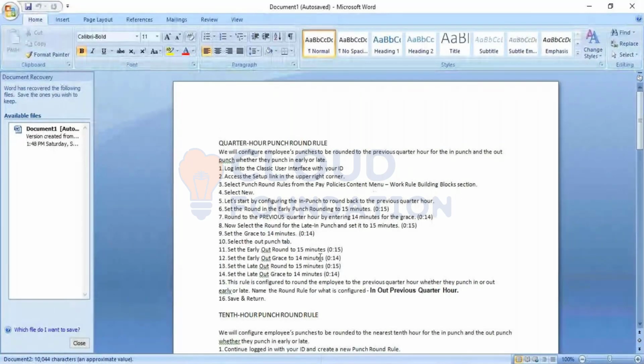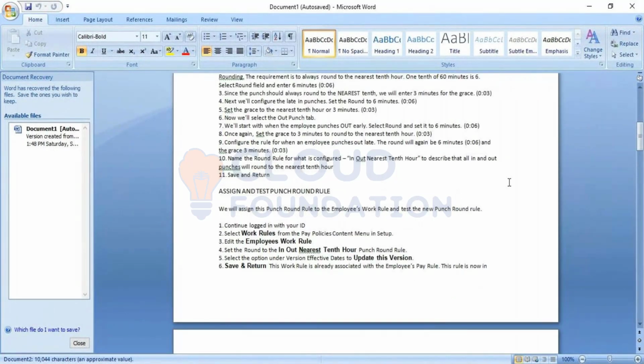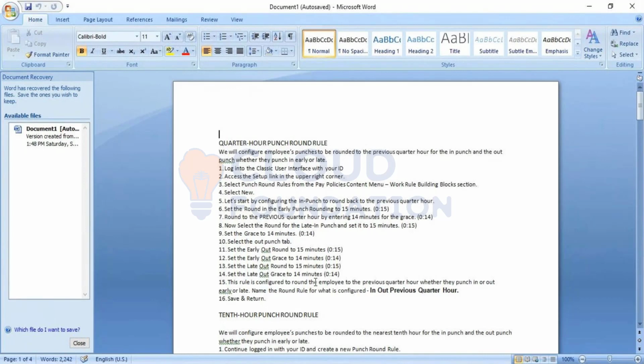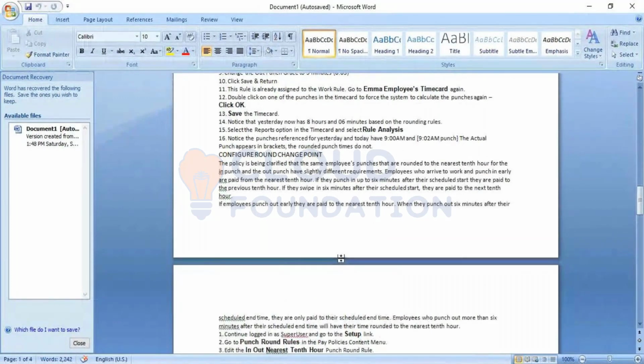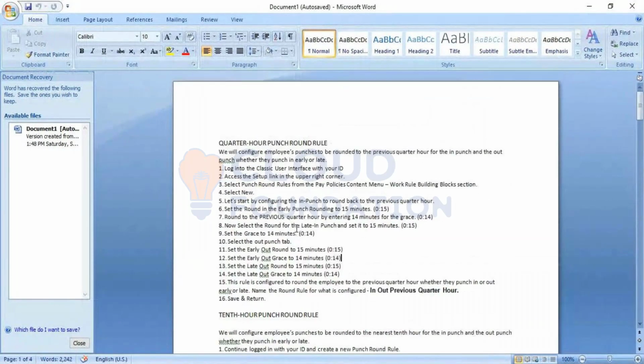So I have something like this created. In the first part, I'll be giving you what you have to create and how you will set it. And post this, we will have a test where all this will not be there. I'll just tell you my requirement and you'll have to build based on it.